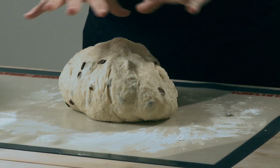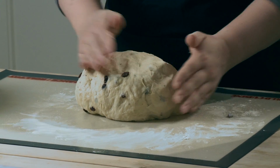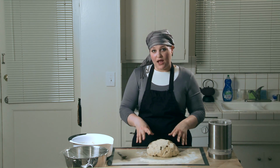And it should look something like this. It's not really sticky anymore, but it's a nice dough. And at this point, it's going to be time to let it rise.